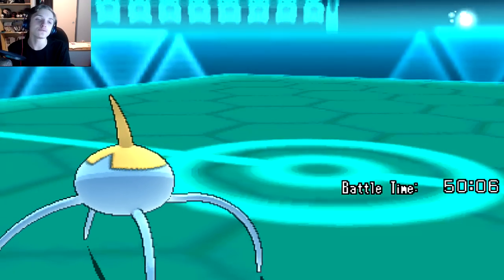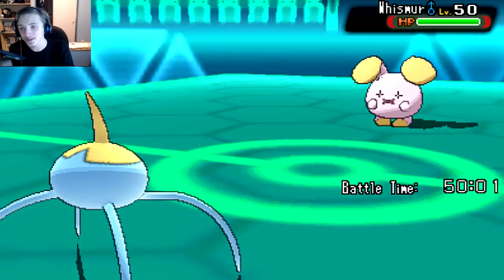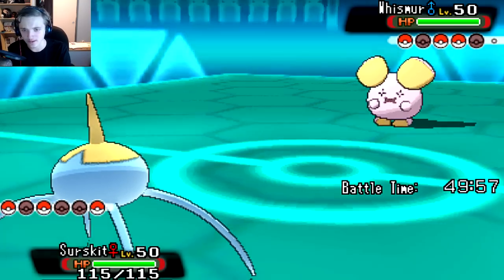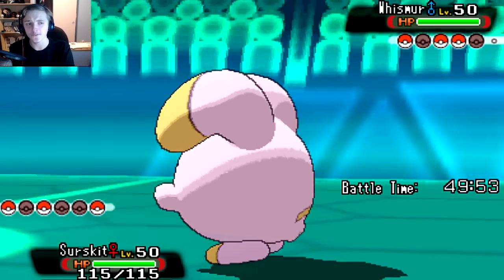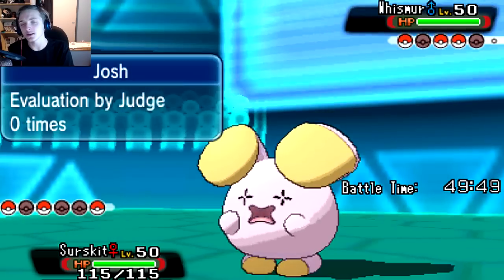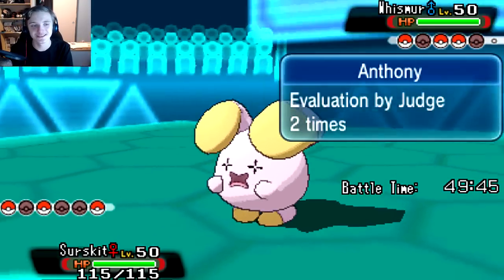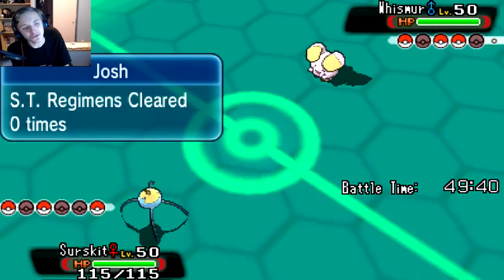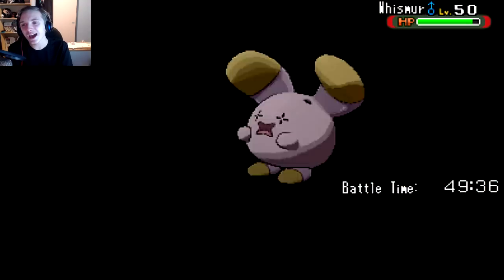And, oh, now you switch into the Wishiwashi. Okay, let's go for Fel Stinger, see how it does. We do have Stab, so it's a 45 damage move, because 30 times 1.5. All right, let's go, Surskit. Help a dude out. Fel Stinger, come on. Do good damage here.